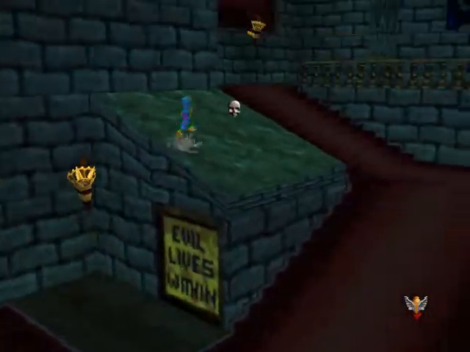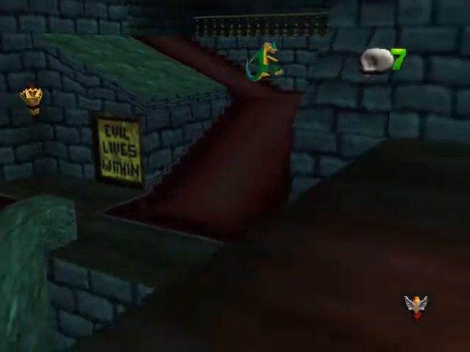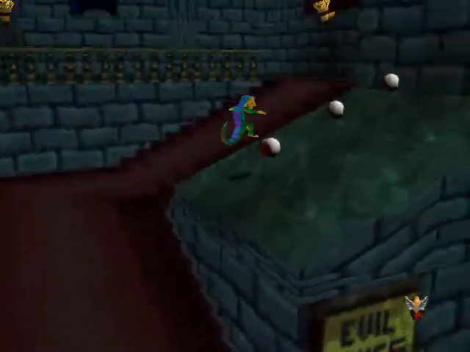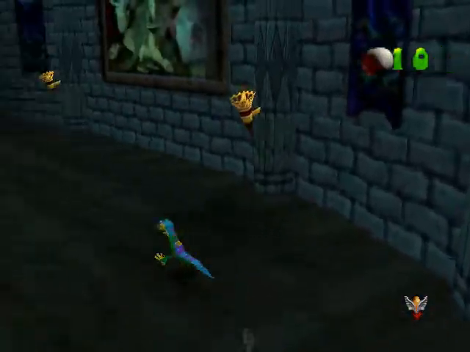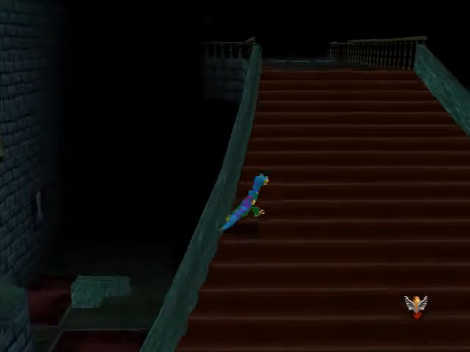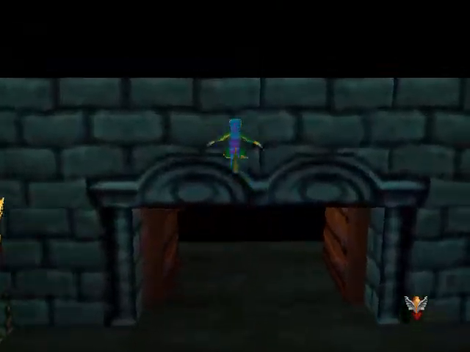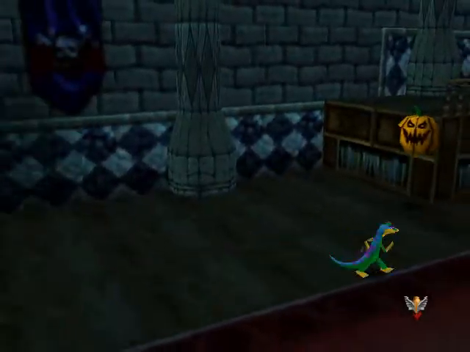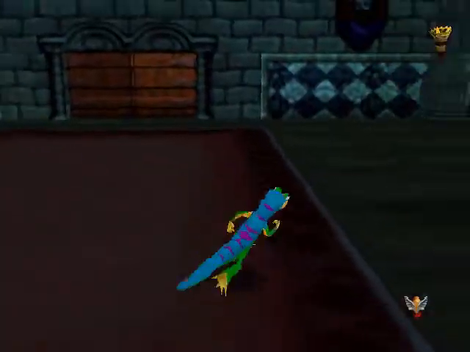Can't turn. There we go. Flip of the tongue. Here we go. And gotta get all the skulls. Yes. Go upstairs. Library. Pumpkin. Gotta fight the pumpkin.